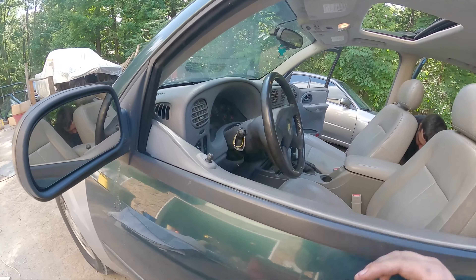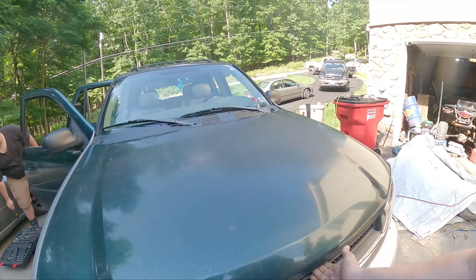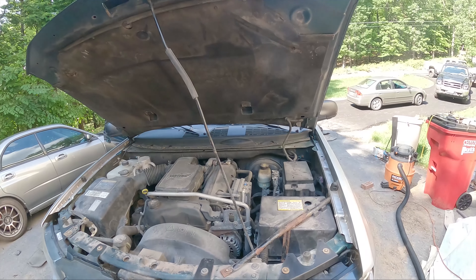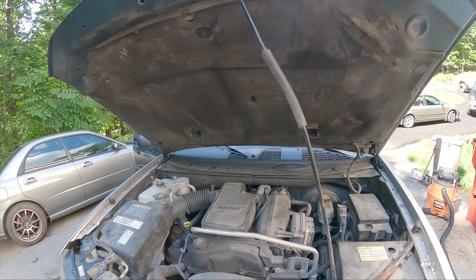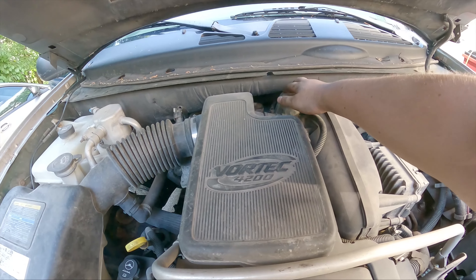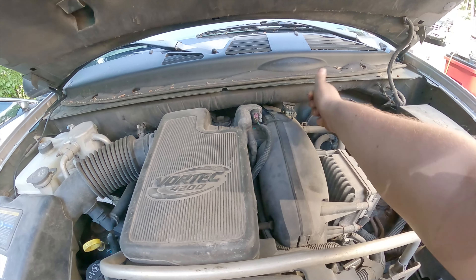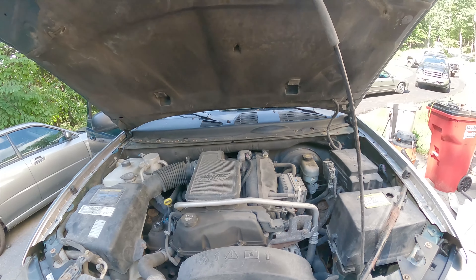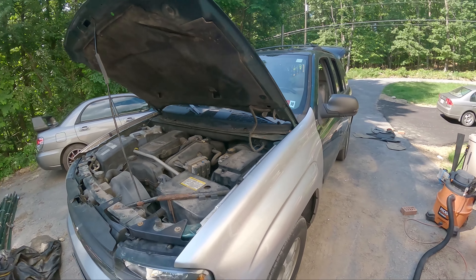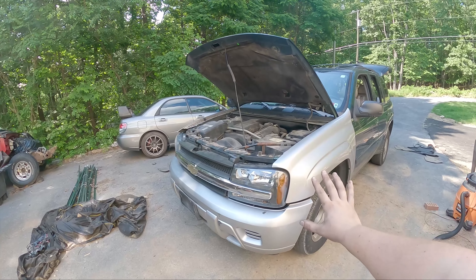The main reason the previous owner was selling it was a sensor in here reading bad on circuits A, B, D, and E — for whatever reason C wasn't a problem. I popped the hood when we were looking at the car; I know typically it's something with the connector or this piece on the back. I unplugged and replugged it, nothing really changed, came over here, pushed this — and it went click. This is the MAP sensor over here. It went from the previous owner saying he could drive it less than a half mile before it going into limp mode, to us driving it around my neighborhood for about four miles today with no problems. From a mechanical standpoint of the issues we knew about when we bought the car, we're good.